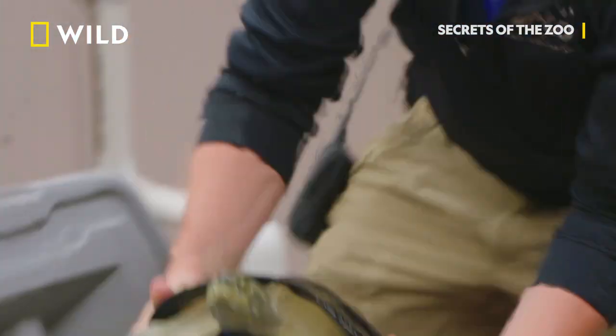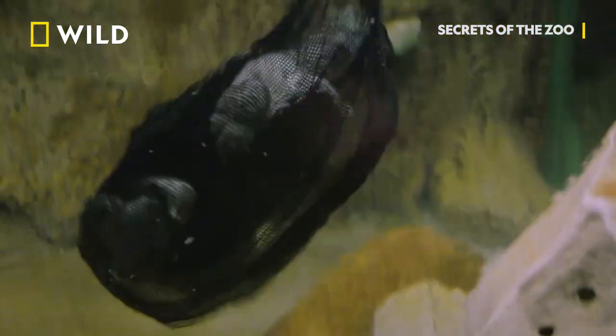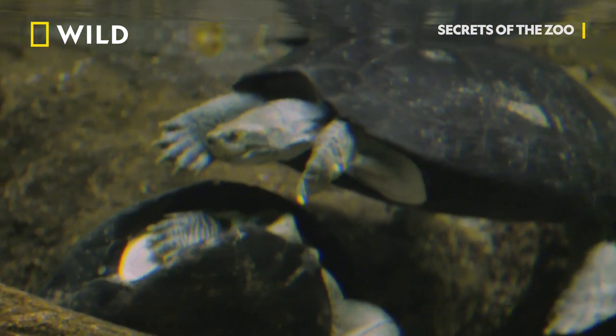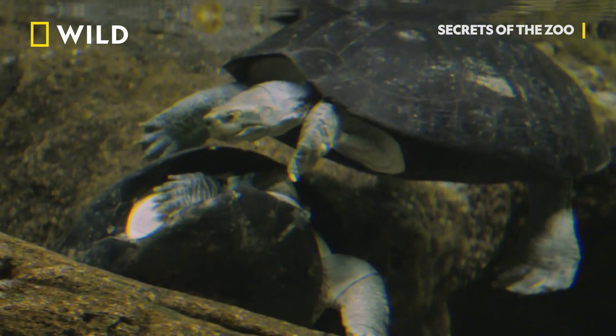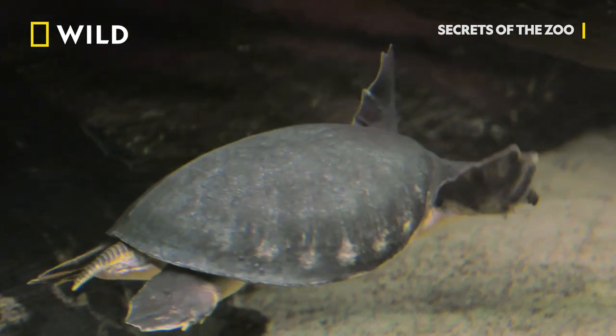Today we are doing exams on our three yellow-headed temple turtles. We have two girls and our boy George, and we're doing some egg checks on the girls. The egg checks give us a lot of information on these female turtles — it allows us to know if they're reproductively active, if they have follicles developing, and if they have laid eggs in the last several months between checks. There's a lot of information we can gather from just a very quick ultrasound and an x-ray.